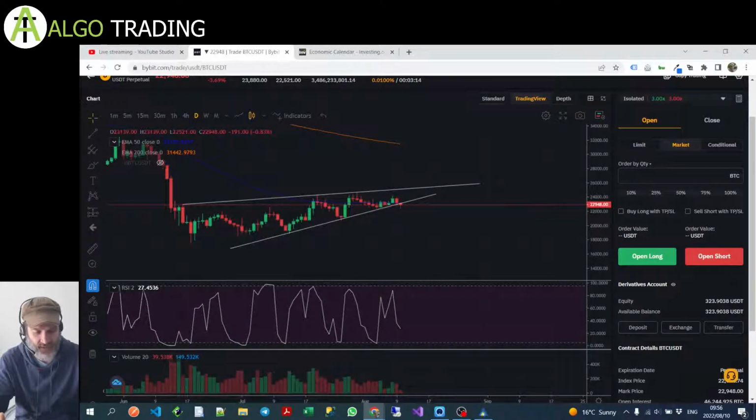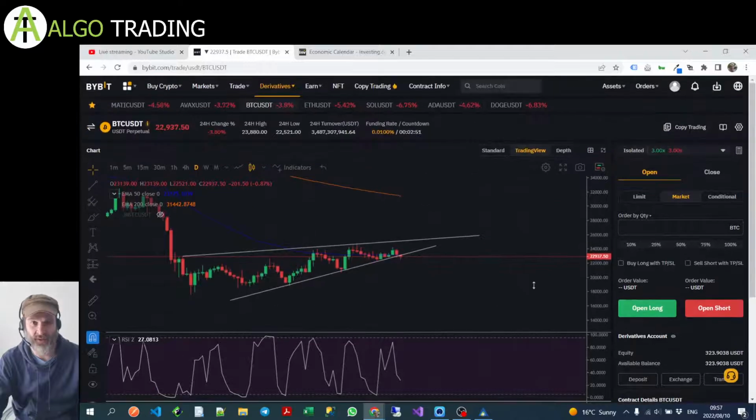My target for this account right now is to get it to about $2,000. Then I'll take 1,000 of that and put it into my spot account to look for more longer term crypto trades, and then we'll trade 1,000 on leverage, and then we'll combine those two and see where we could take it up to.